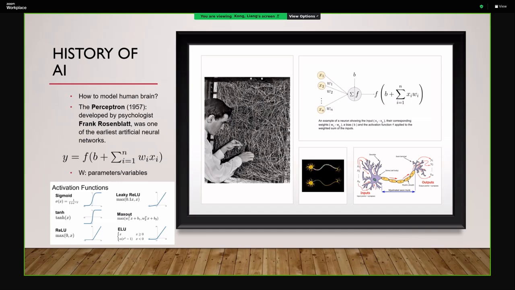And then our billions of neurons are connected together. How do we model this mathematically? It's very challenging, right? So let's start from the simple thing. The first person to model the neuron was Frank Rosenblatt. He's actually not a mathematician or computer scientist, he's a psychologist. He used a mathematical formula to model the neuron. So basically, you have dendrites.